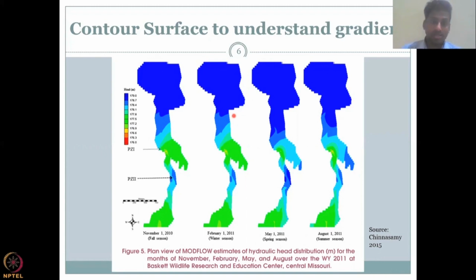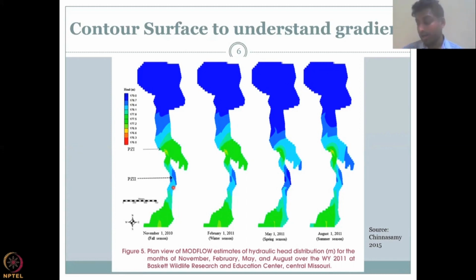So here what you see is the hydraulic head, which is above the mean sea level in meters. And also you see the interval is around 0.3 to 0.1. And here we don't look at lines, but it is a coloring scheme that has been used. So this study site also has piezometers, which are groundwater wells. So it is a modeled groundwater surface. And it also helps you to understand the gradient.